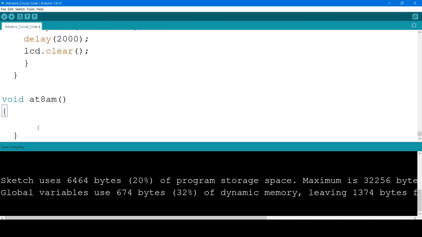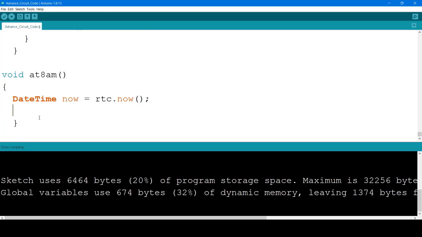Now inside at 8 a.m. we need to create the date time now, rtc.now, to get the current date and time. Now we'll ask, using 3 if statements, if the hour and minute and second match the buzz time for the hour, minute and second for the reminder time that we have set.